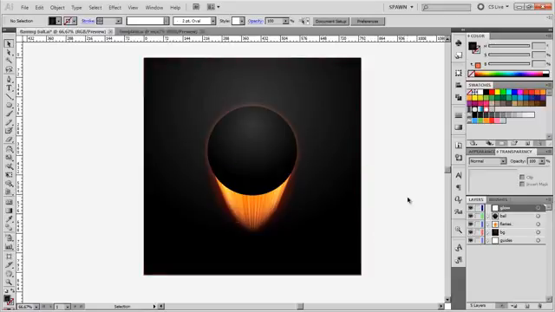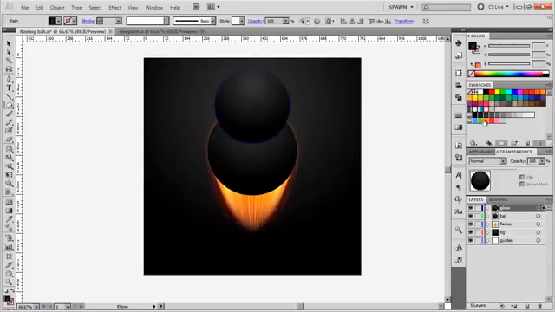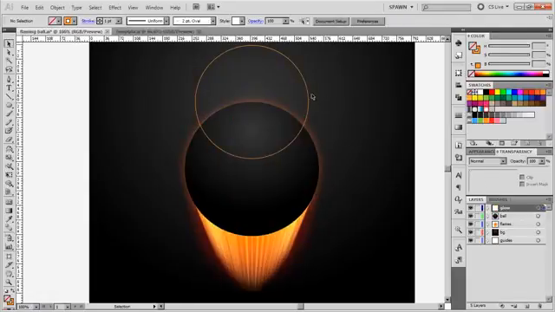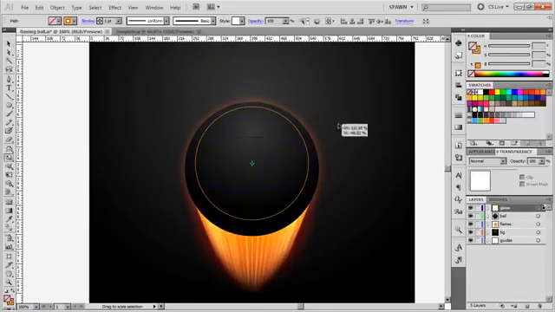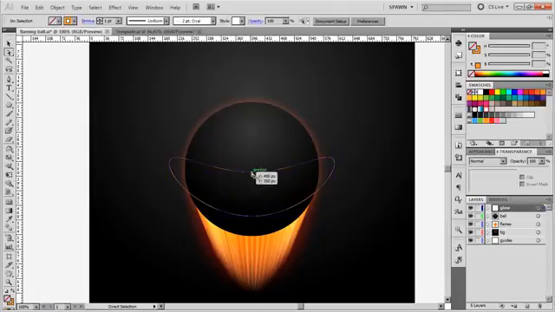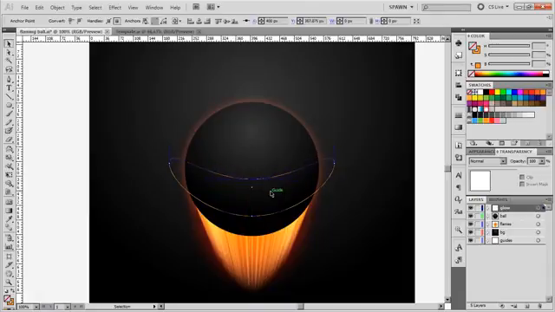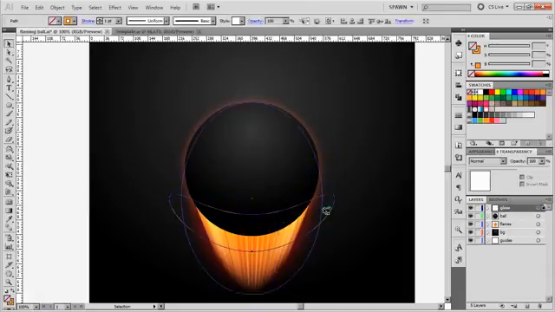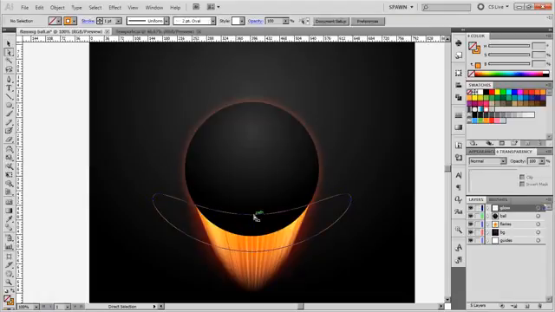Now, I'm going to grab the ellipse tool. I'll create an ellipse here. Let me give it some other color. Now I'm going to scale it like so, and I'll start changing the shape of this object to make it a sort of a concave shape. Place it about here. Well, it doesn't have to be perfect, since it's gonna be masked off later.